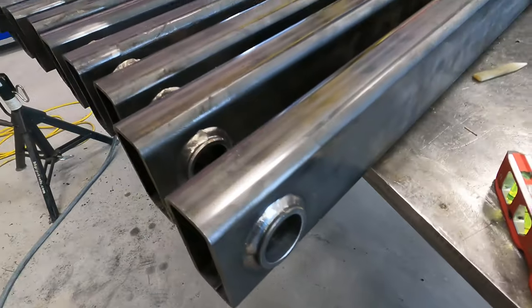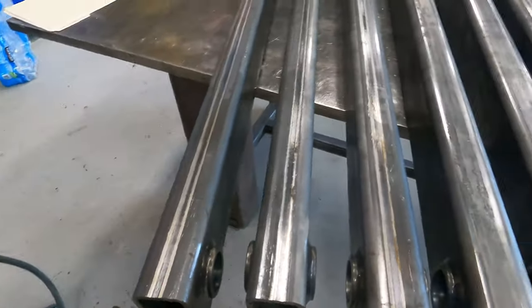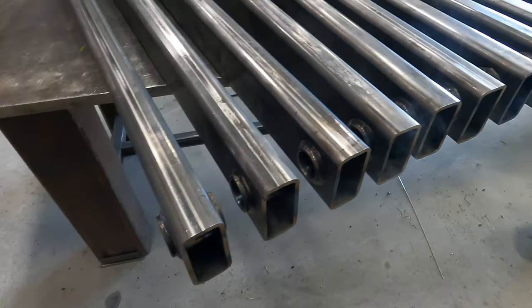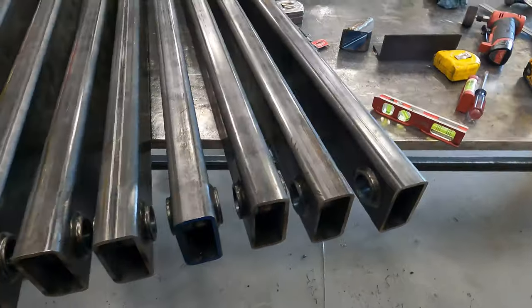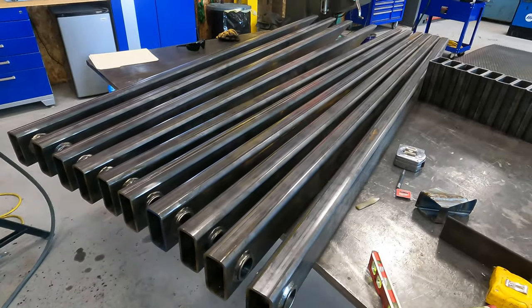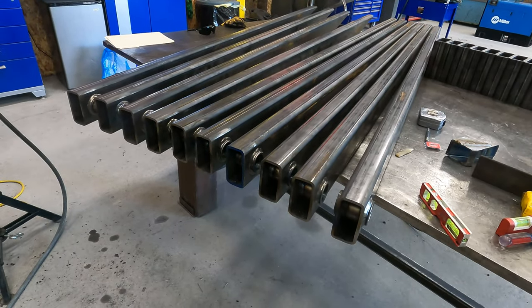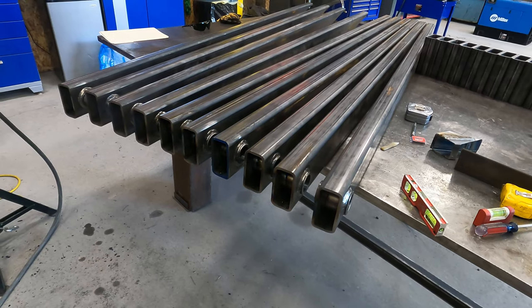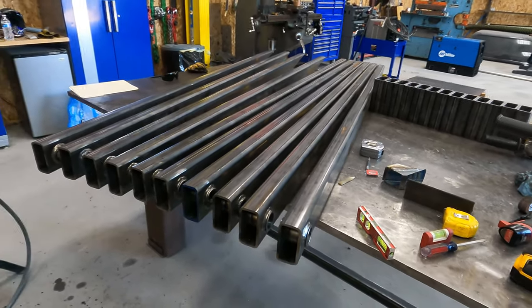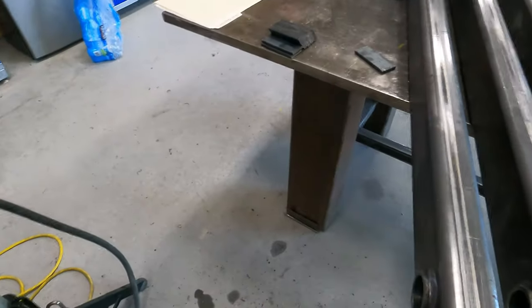Okay, so we got these all welded out. I think I need to get a hold of the customer and see if he wants these ends capped. That wasn't on the drawing, so I'm gonna text him real quick and find out. I'm assuming he's probably gonna, so I'll get those welded out and then it'll be time to start fitting them. Stay tuned. Okay, so I texted the customer.